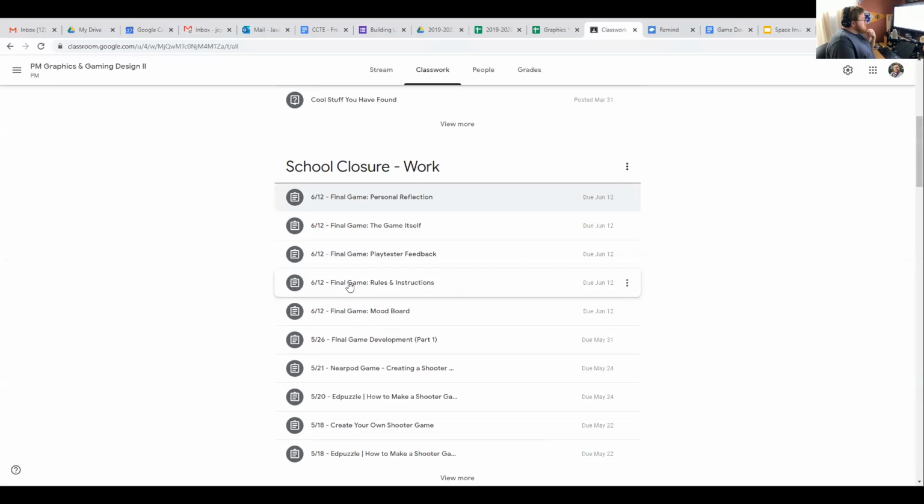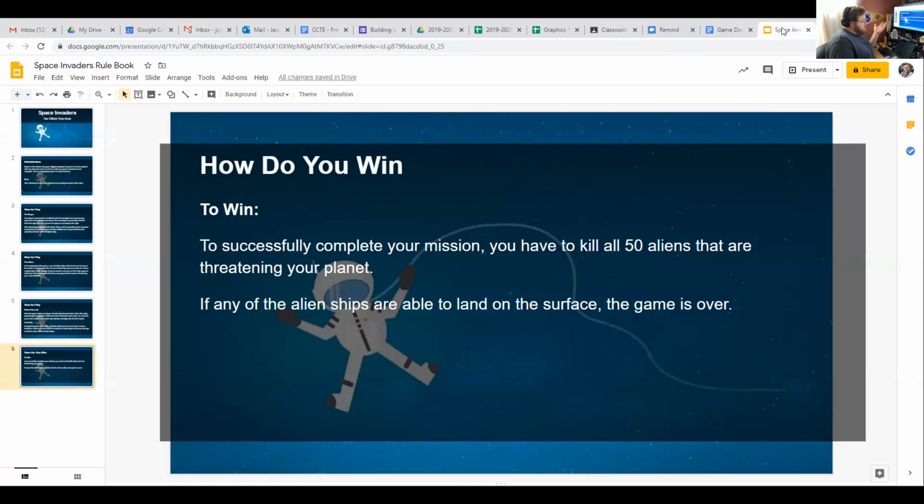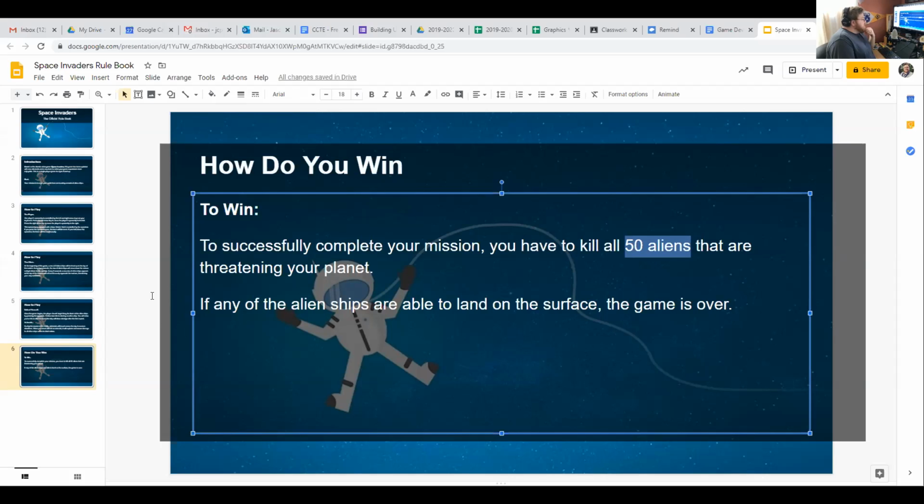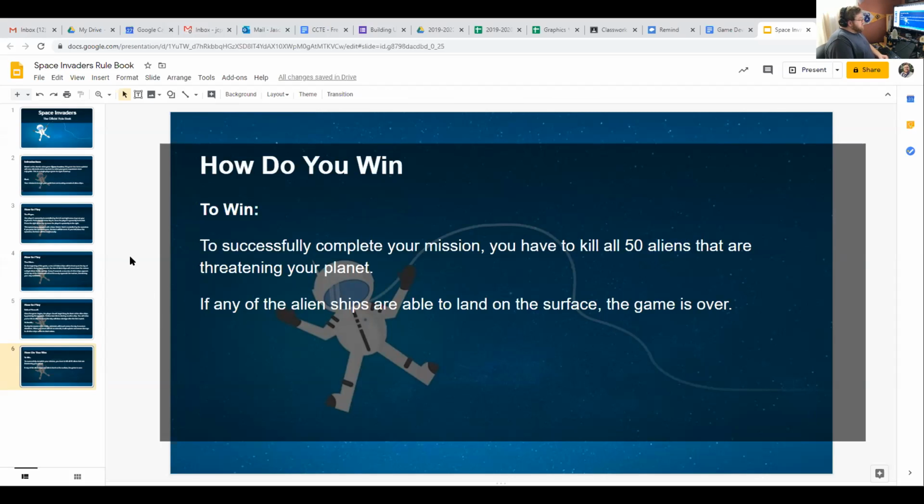And the rule book, even like you just saw, we worked on this for about a half hour. I'd probably spend some more time making it look better, but it shouldn't take you too long to get through the rule book. And certainly, even after you turn it in, you can unsubmit or update the file so that any changes, like the number of aliens or whatever your game involves, you can make those changes to make it all fit and be accurate once again.